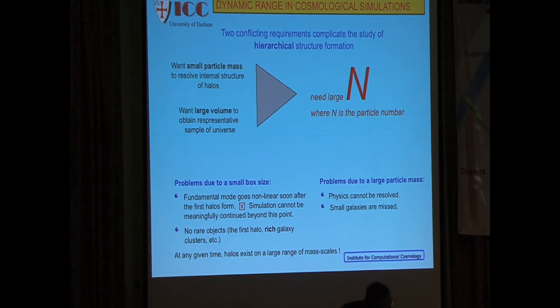Now, I think I better stop here because this is going to take me more. How many minutes have I got? One. All right. So I'm going to stop here, and I meant to go a few slides further, but I didn't. But what I will start with next time is how you actually go about solving this N-body problem, and what strategies you can use in order to make it tractable and to be able to do interesting calculations in a finite amount of computing time.